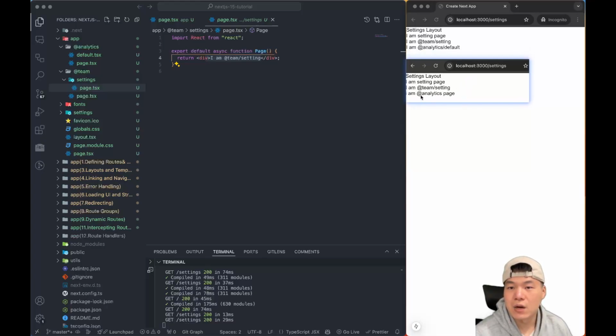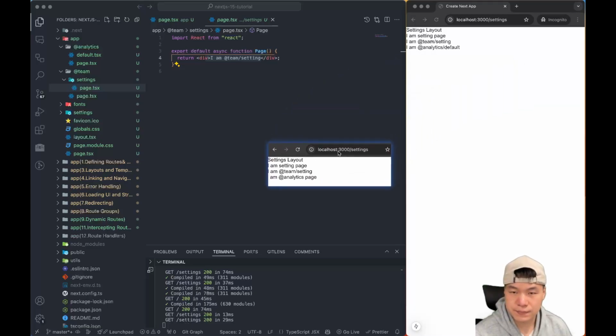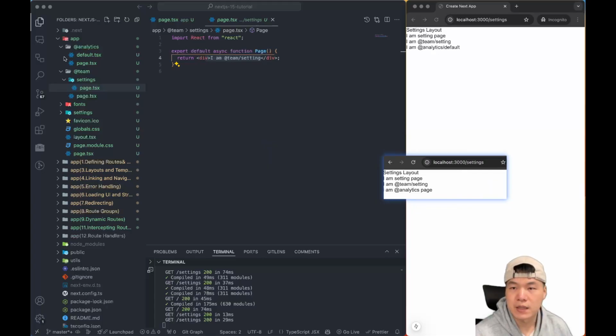Before we refreshed, it showed the analytics page, but now it shows analytics default, because Next.js can't determine the slot state now, so it uses the default to fill in the slot.